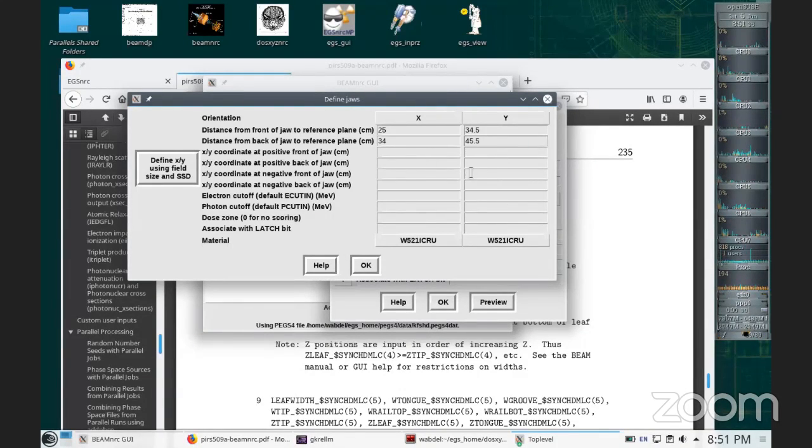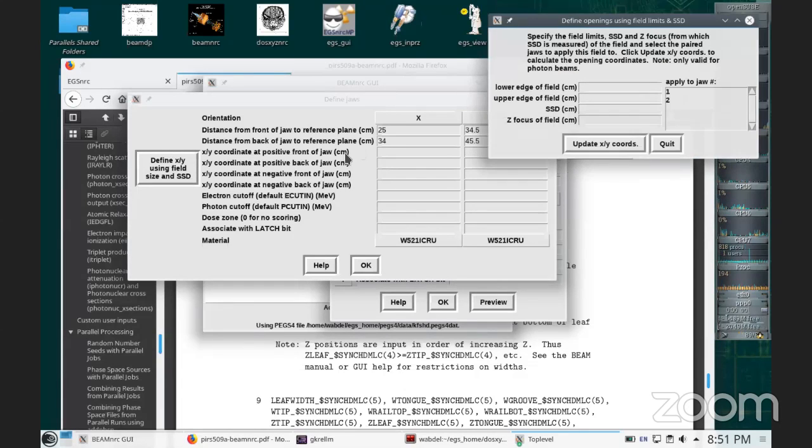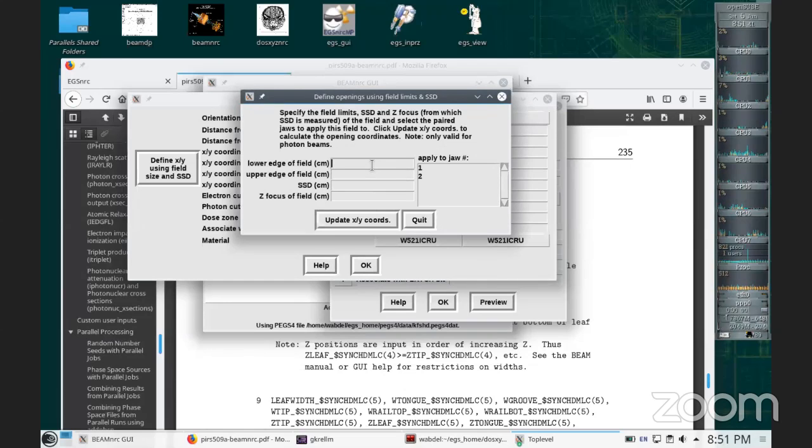Now here is where we control the divergence. So we can actually do it very quickly from here. So the lower edge, let's say I'm gonna put a -5 and 5, so that will get a 10 by 10 field applied to both jaws, and the SSD 100.0.